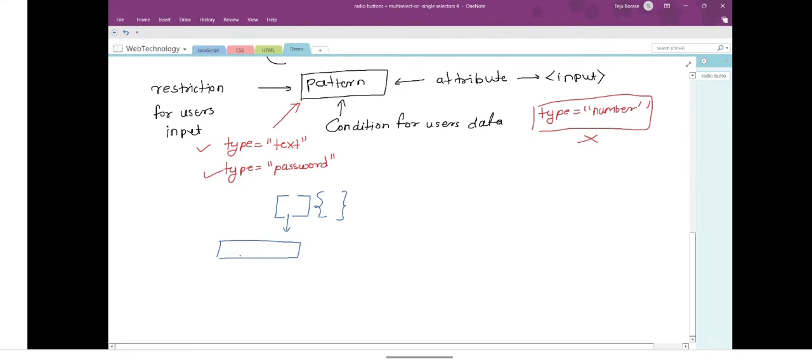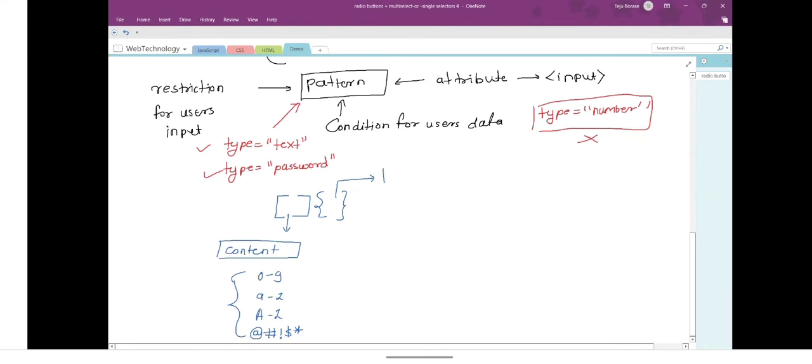Content in the sense, supposedly I want to allow 0 to 9 digits, lowercase alphabets, uppercase alphabets or any special character like @, hash, exclamation mark, dollar and star. If you want to allow this kind of content in the input box, you mention this content in the square bracket.